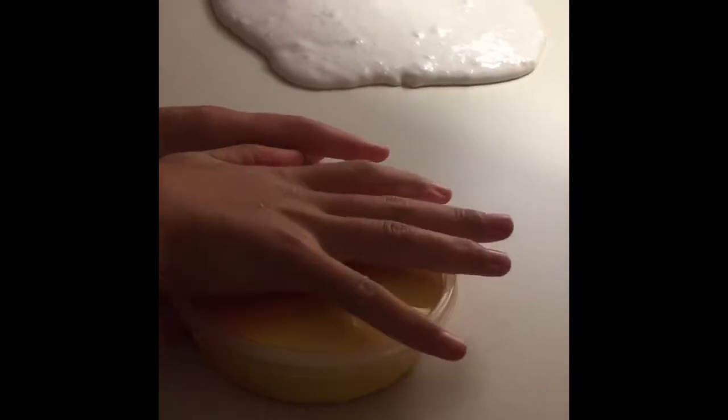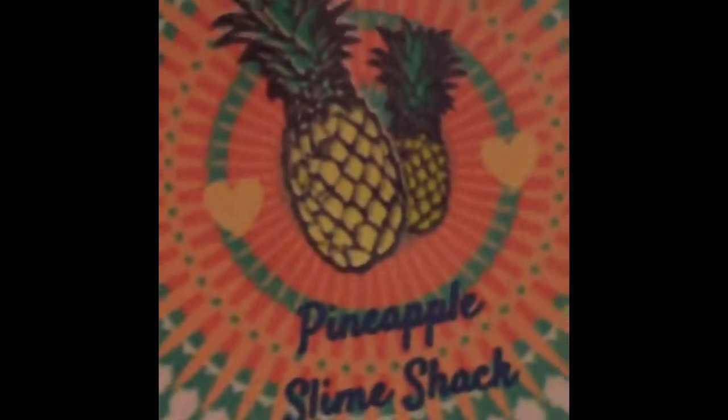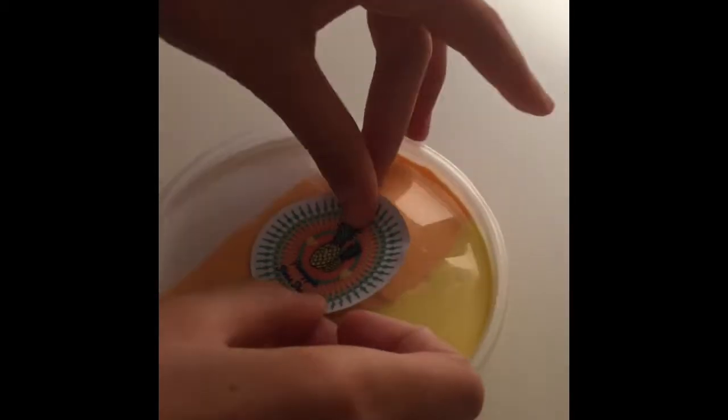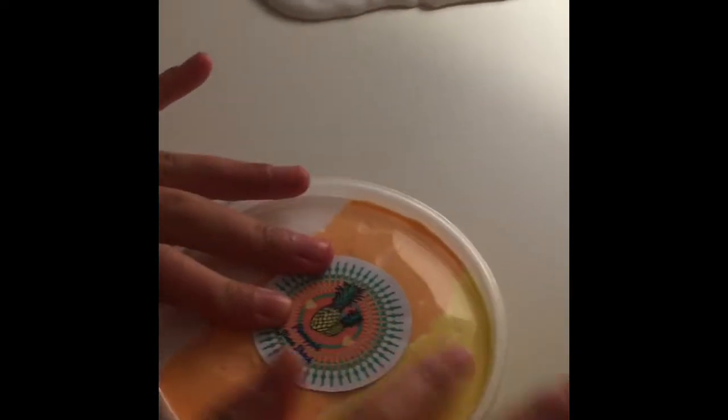Alright, so this is me just putting on a lid and just showing you guys a logo. This is the logo, super cute, Pineapple Slime Shack, that's what it says. And I just put those on most of my containers. And then I repeat the process until I have used up all my slime. And these are all my candy corn slimes. Super cute, and I love them.